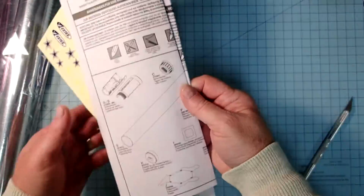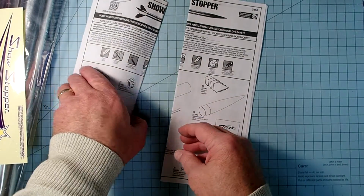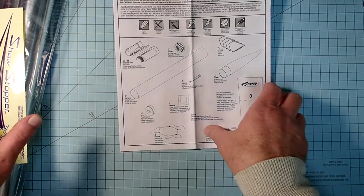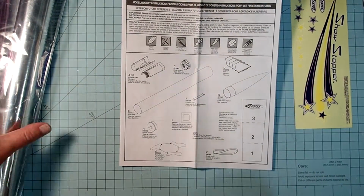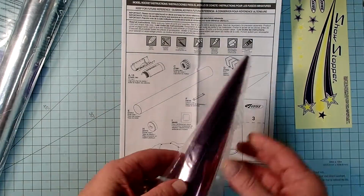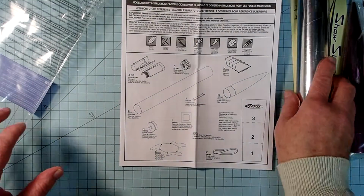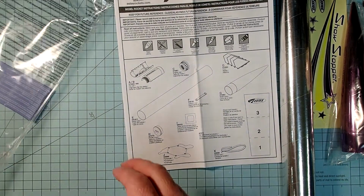Alright, so the first thing to do is check the instruction sheet here and make sure we have all the parts. Okay, so the decal sheet was in with the instructions, and then we have a nose cone pre-finished, also a pre-finished body tube. One of the nice things about this particular kit is that you don't have to paint it.